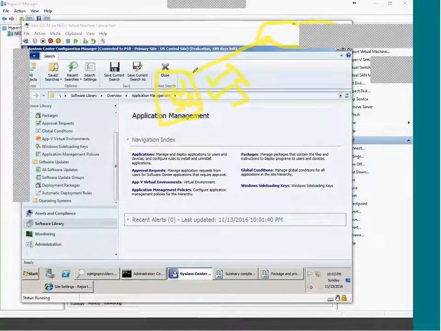Then you have clients where you set the group policies to point to the WSUS server, and the client will scan based on your schedule and the deployment.